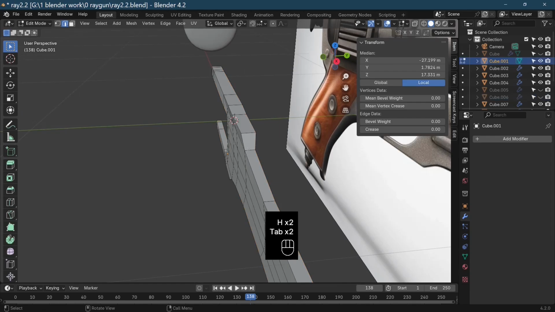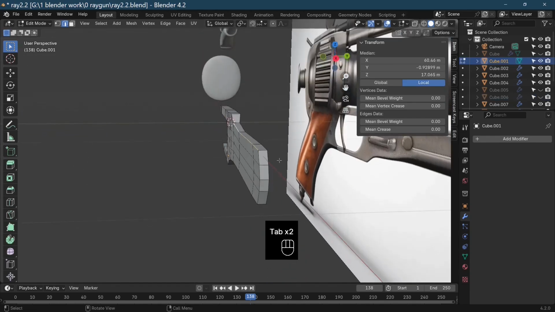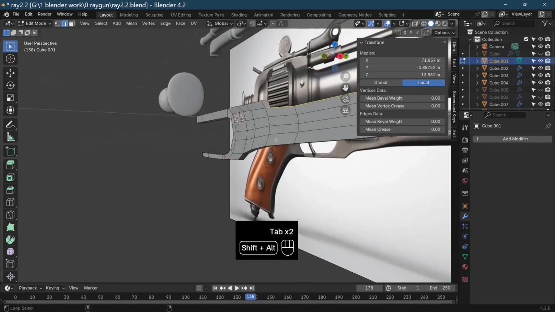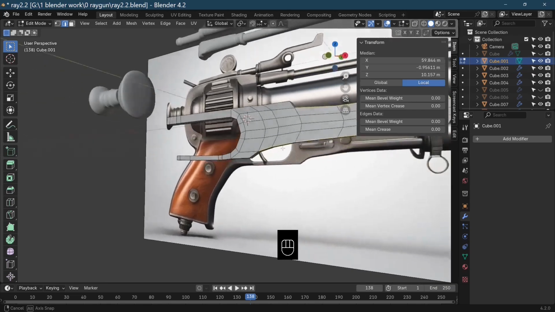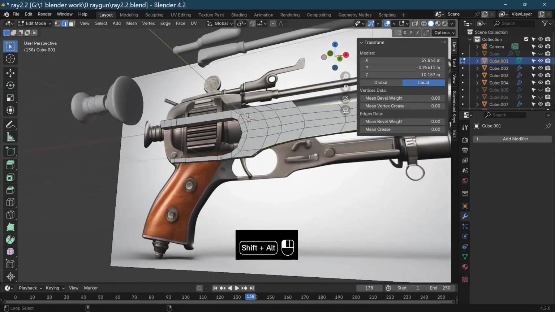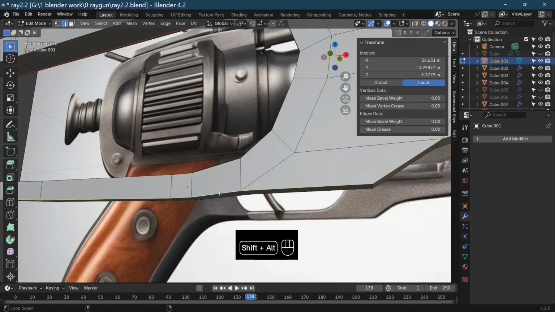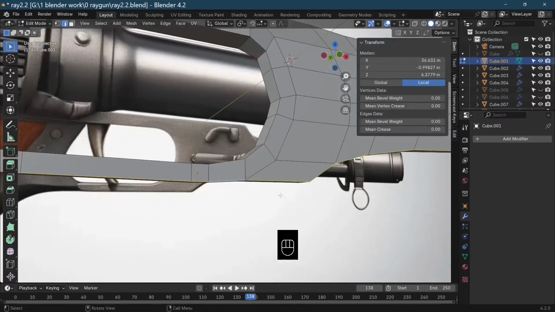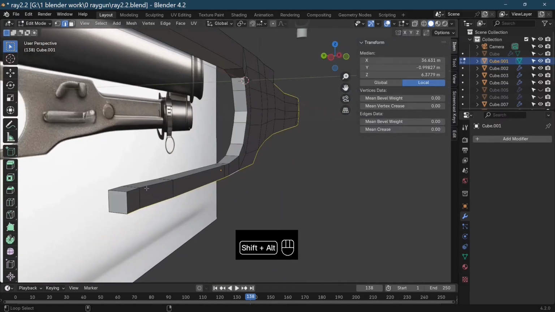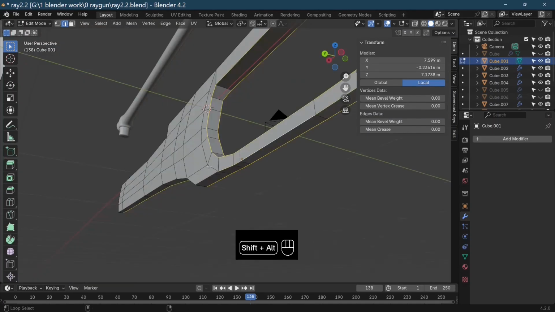So select that, press the Alt key down, we'll select the line. Holding the Shift key down, we'll select the other line. So as you can see, I'm just going round here, holding my Shift key down, and what I'm going to do is select all the outside edges of this.